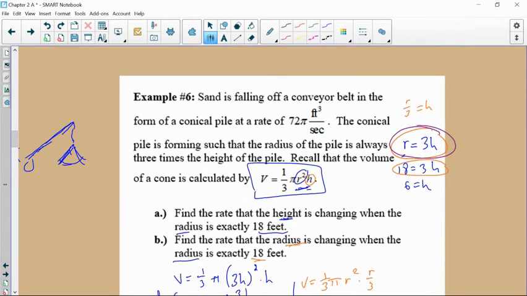If our cone is forming such that the radius is always 3 times the height, then you could have easily just d dt'd that equation, right? I mean, there's no reason why you can't d dt that. So if I put that in parentheses and I d dt, well, that's dr dt equals 3 dh dt. In other words, if I know what the dh dt is, if I multiply it by 3, I will get dr dt. Or if I think about comparing the rates, if I always have to maintain a 3-to-1 ratio, then my rates have to be a 3-to-1 ratio.